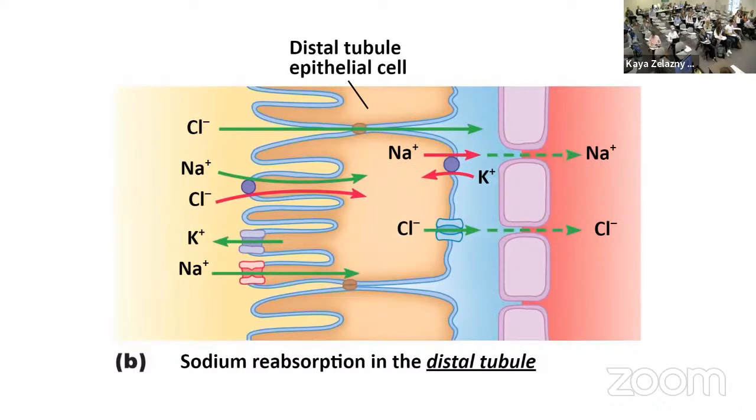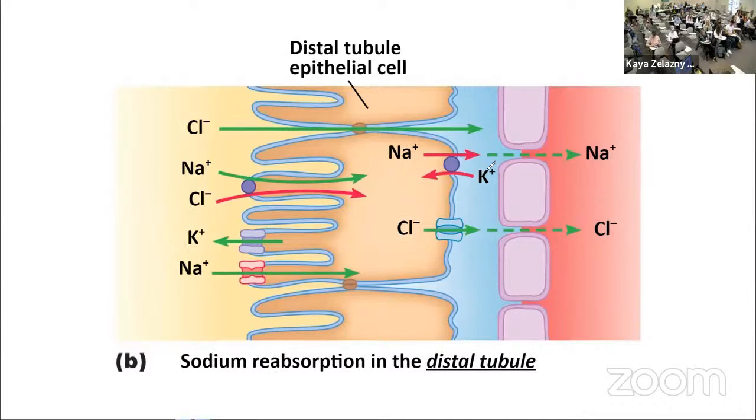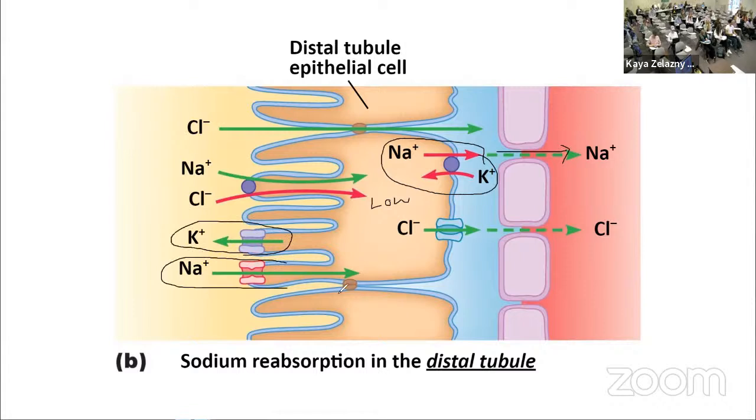Okay. First, we're just going to look at our transporters involved. So on the basolateral membrane, we're still going to have a sodium-potassium pump. Right, so we're still creating a low sodium environment here in the principal cell. We're still going to be doing just passive transport into our plasma on this side. But what's going on the apical membrane is a little different. So specifically, we're going to have channels for both potassium and sodium here on our apical membrane. Okay. So we have channels for just sodium to flow through.